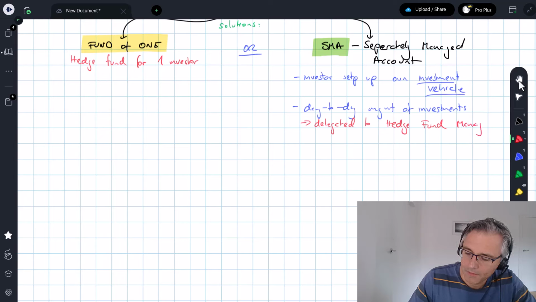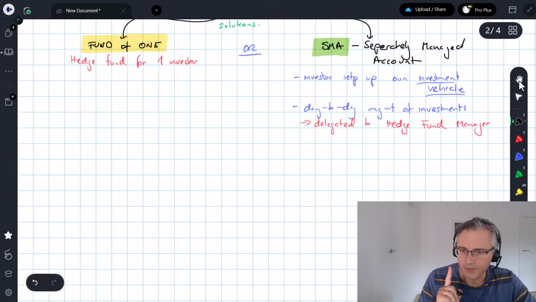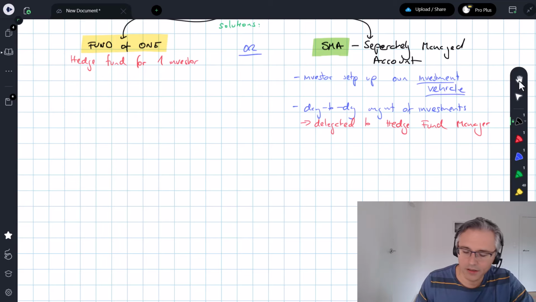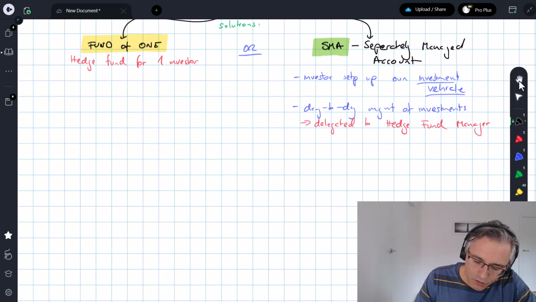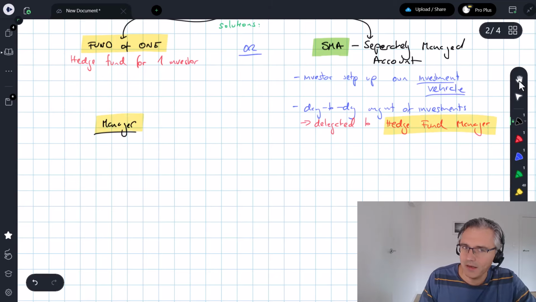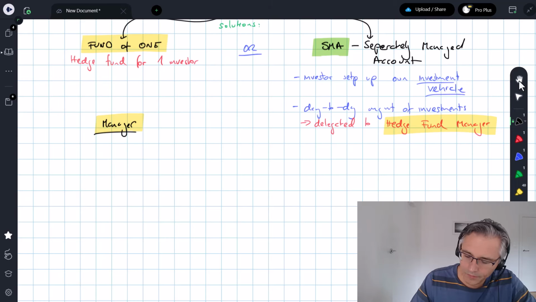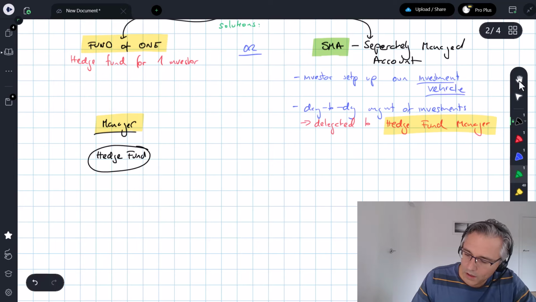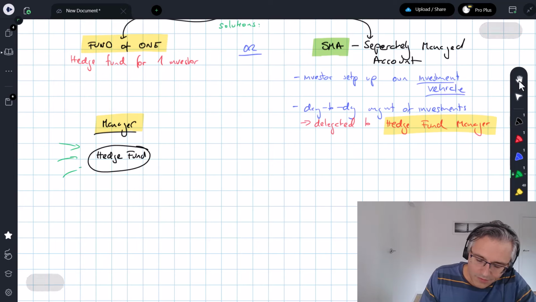Okay. Now, I have to be careful here to make sure you understand the reality of this. So here's a manager. Okay, that's what I mean by hedge fund manager. That's our manager. And on a day-to-day basis, well, actually, normally they run a hedge fund, to which lots of different investors have put in money, right?